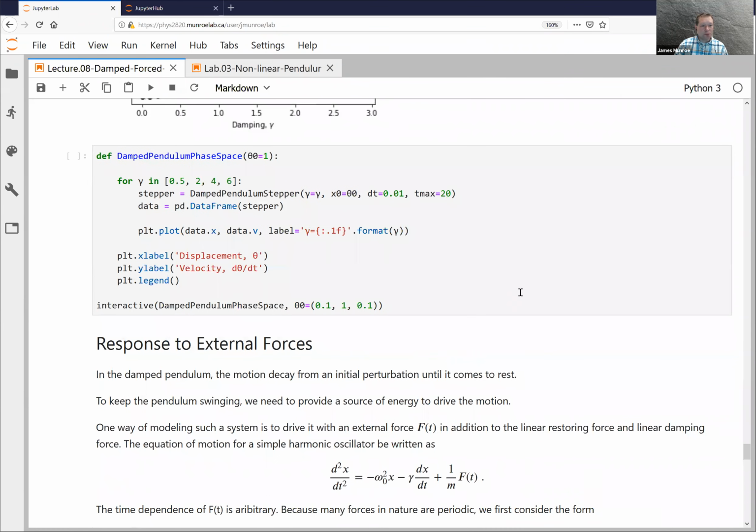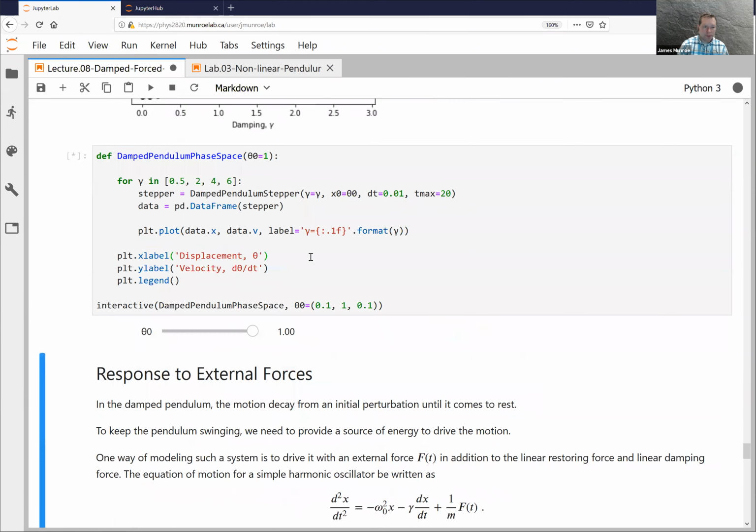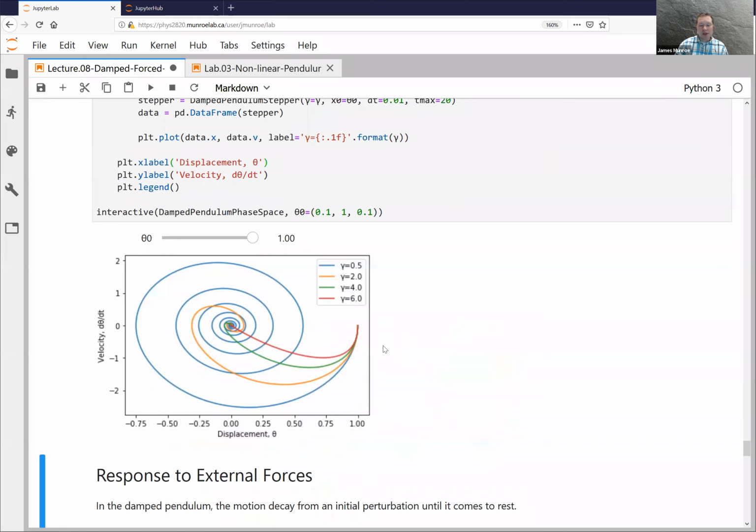So let me show you that now. A phase diagram is plotting x versus v all the way through. So there's no time on here, or rather the time is built into the diagram. This is time equals 0. This is time equals 100. And what you're doing is you're following the model all the way along. The displacement gets more and more negative, or decreases, from the right towards the left. This is the pendulum swinging from right to left, and then from left to right, and right to left, and left to right. And this direction is the velocity. It swings fastest in the first pass, and slower, slower, and slower.